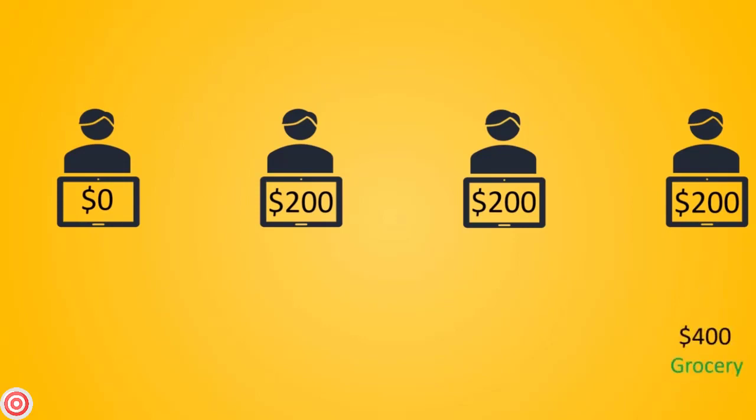Then P4 makes a transaction of $400 for groceries and divides it among all of them. This makes others owe P4 $100 each. When this gets added to their account, the values update to reflect P2 and P3 owing a total of $300 each, P1 still not owing anything to anyone, and P4 now owes $100 in total as opposed to $200 before. So this is what Splitwise does, though more elegantly and with many more features.